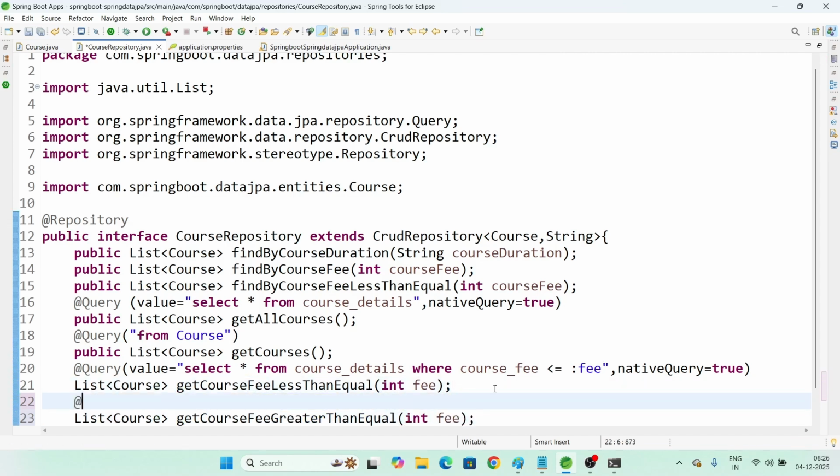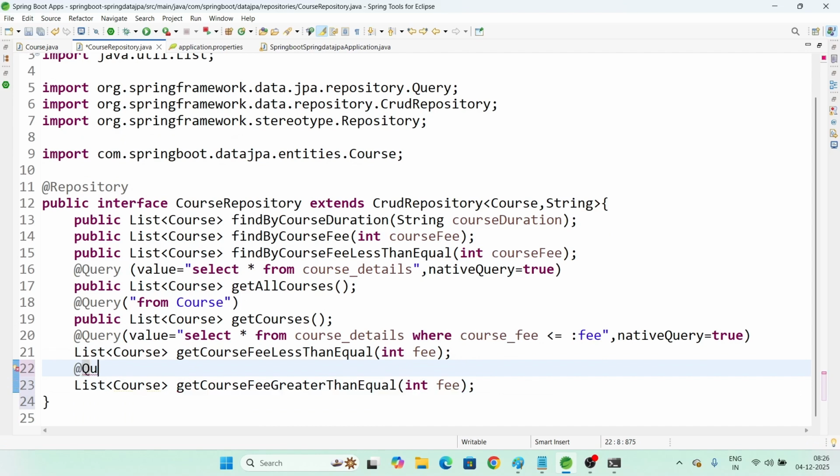Now apply the query, @Query. Just say here directly: from Course, the entity class name, where courseFee, the property name of your class, where courseFee greater than or equal to :fee. Whatever fee we provide, that will come and be stored into this argument. So based on this argument, it is going to display the list of records for us.